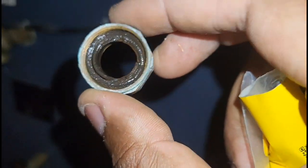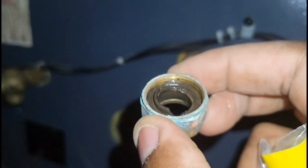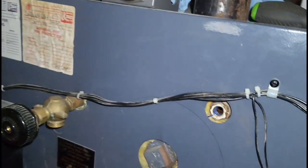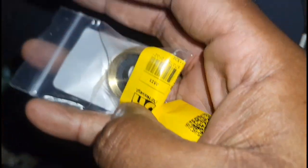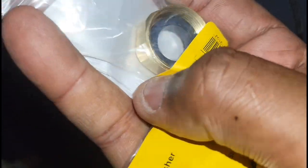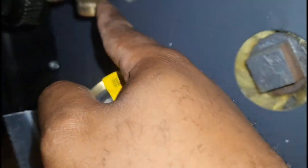I actually tried putting the sight glass in and the rubbers are worn — you can see that. This can definitely cause a leak in the sight glass, which probably explains the discoloration on the bottom. So, always being prepared — we've got new gaskets and brass bolts here. We'll put these on the top and bottom and get this sight glass back in.